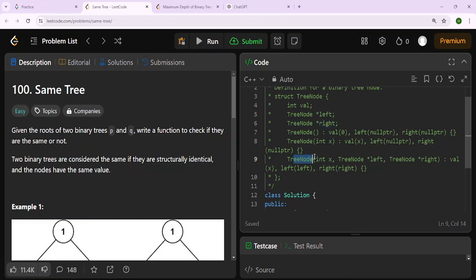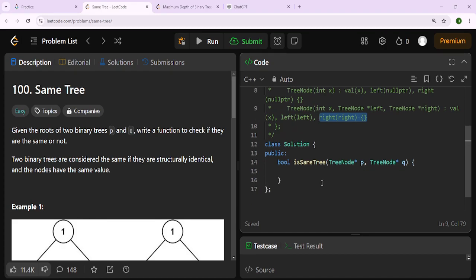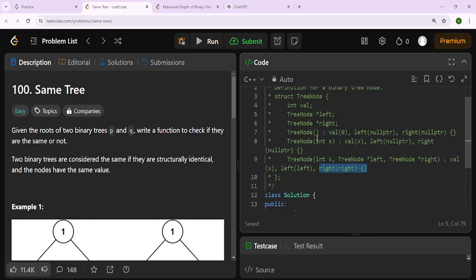And TreeNode(int x, TreeNode *left, TreeNode *right) with val x, left, and right. This is a default constructor, this is a parameterized constructor, and this is also a parameterized constructor.